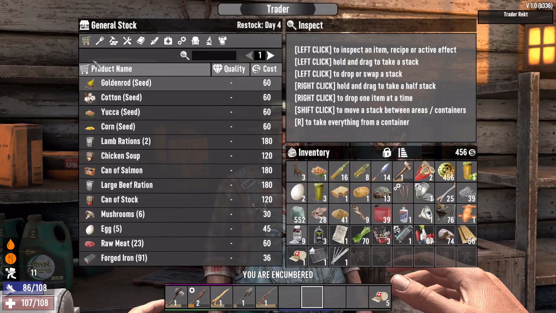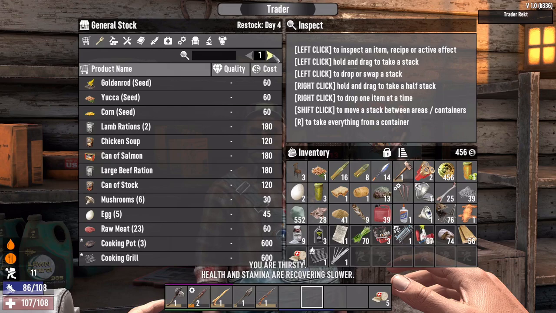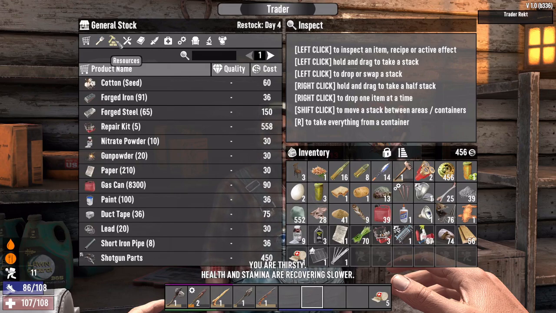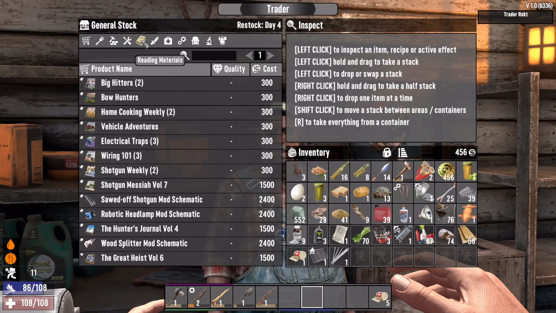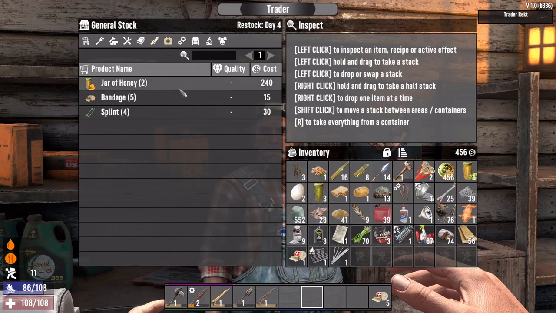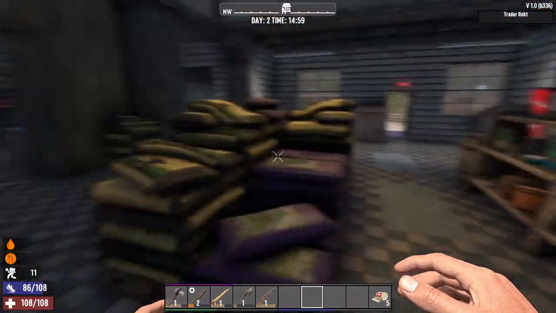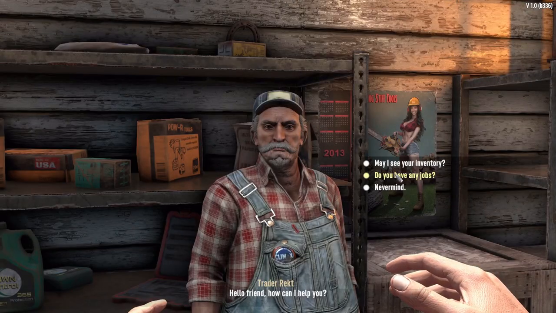I'll sell you food, but don't expect me to cook it for you. Okay. Got some raw meat here. Tools. Stone axe, okay. The books still haven't changed yet. Iron darts. Yet still got two jars of honey. Alright. Get the hell out of my store. It's for real, customer. Good job. Next job.